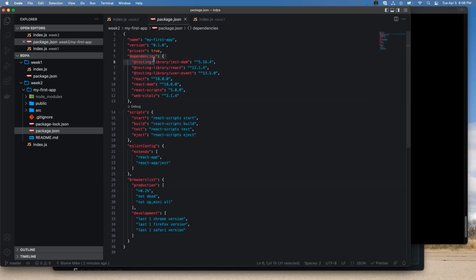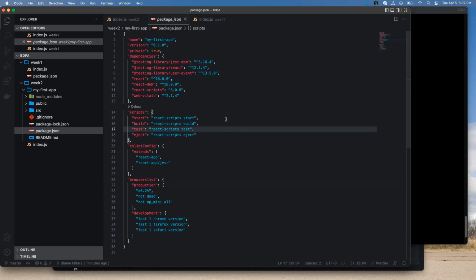And testing library, we're probably not going to touch this very much, but React Testing Library is a way to write automated test code for your project. It would spin up a headless browser, meaning it's a browser that doesn't actually show anything. There's no window. It just runs it in the background. And React Testing Library allows you to make sure that certain values are showing up the way that they're supposed to. It's a way to test user experience. And we'll get into automated testing probably as a bonus lesson a little later on. We may not go through React Testing Library too much, but that's what that is.